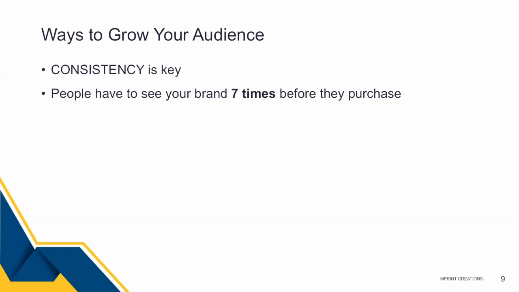But that was a prime example of how people need to see something 7 times a day before they actually purchase. What does that look like? That could be a podcast, a social media post, a graphic. Something needs to come in front of them on a daily basis before they actually purchase. So when somebody starts a business and wonders why nobody's purchasing, well, what are you doing to put yourself out there? Are you being consistent? In the digital age, it is 7 times a day.